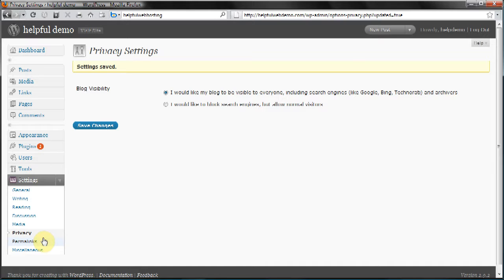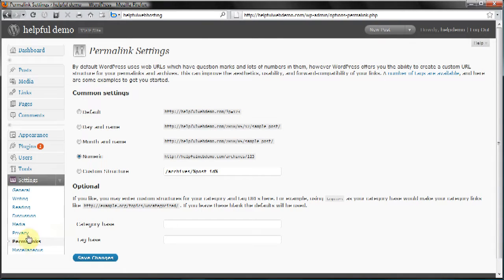And then the last setting looks really, really geeky, which is called permalinks. Permalinks are the URL you would type if you wanted to get to a specific page or post on your website. By default, WordPress just gives the address and then this p equals and a number for the page. That doesn't work very well on search engines. It's better if we can create a way of having the page described, which gives the title of the post or page in the URL.